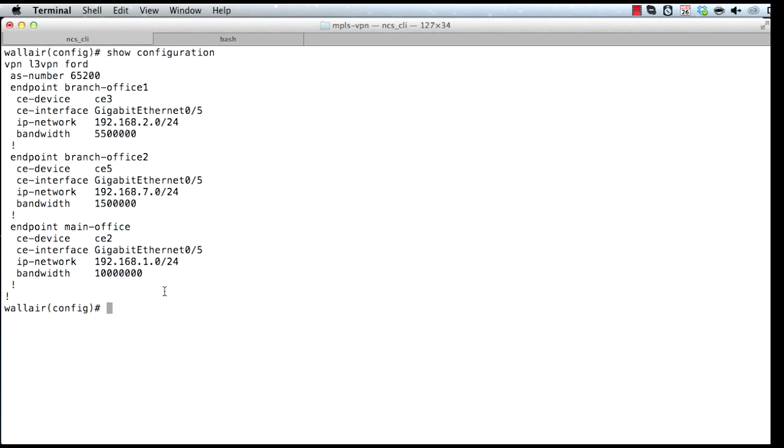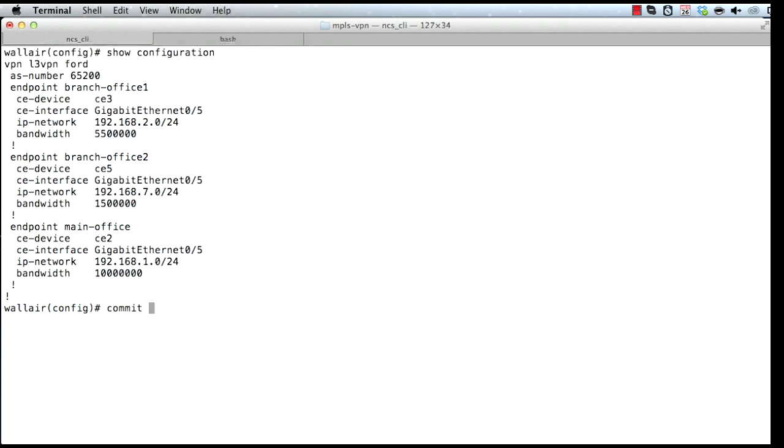When you install NCS in the network, the first thing you do to bootstrap is to get the config from the network. So we discover the actual configuration on the current network. We load that into NCS in a way that we can interpret it. So when we do the service configuration that I will soon commit to the network here, it's not just a static config file. We always compute the minimum diff. So we will look at the current config on all devices, look at the desired state, and compute the minimum diff to go from current state to the desired state.